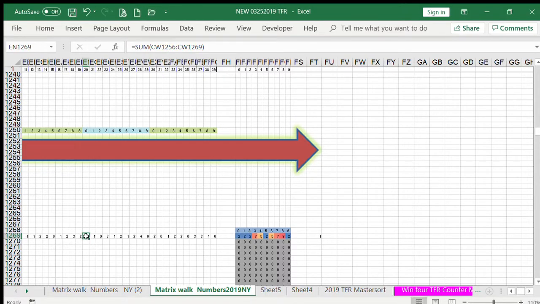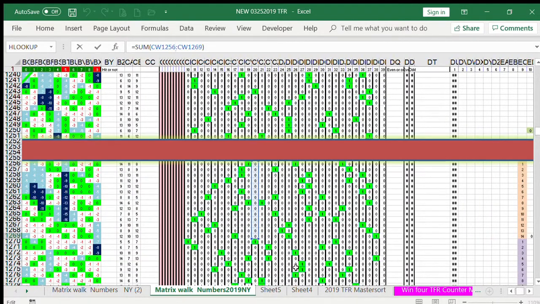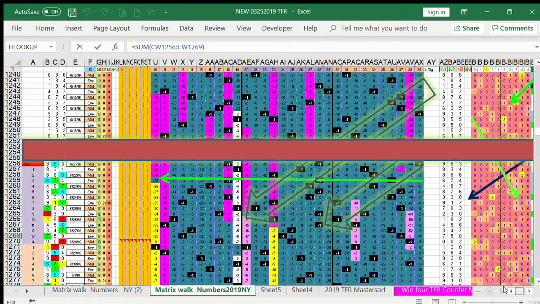Why is it not counting any zeros? 1269, the sum, it's not showing a 0 hit. I think I know why.